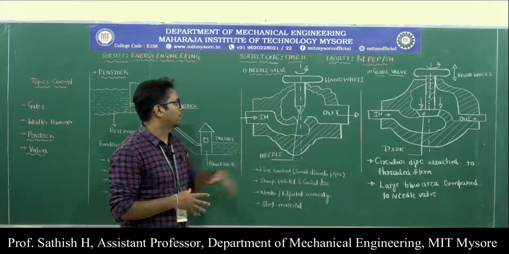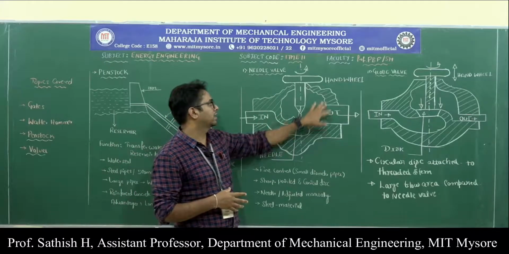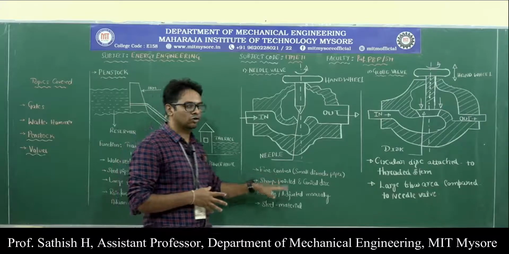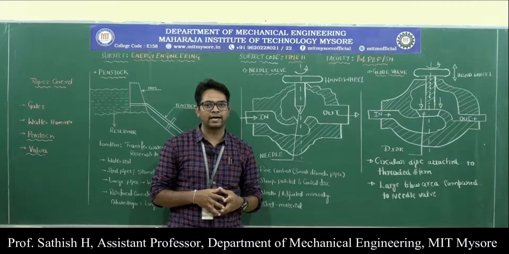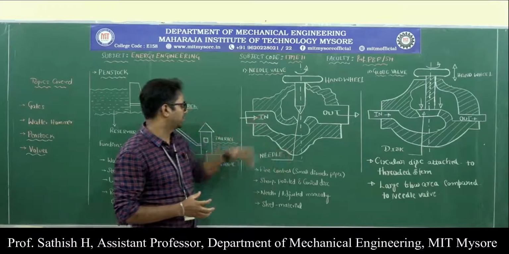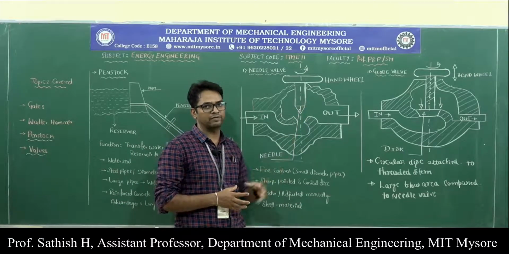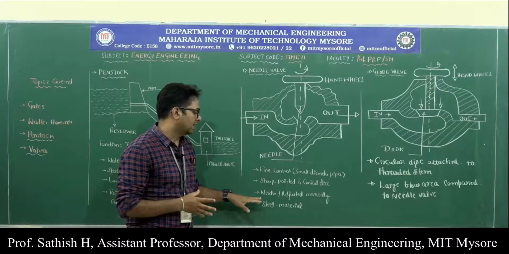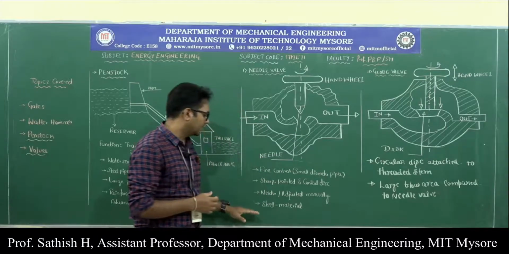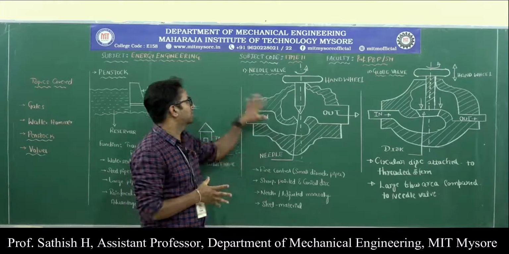So this is the construction. Basically we have the valve body, inlet and outlet, and the hand wheel, which is operated manually. A fine control can be obtained. For small diameter pipes, a small range of flow rates can be adjusted with the help of a needle valve. We have a sharp pointed conical disc attached to a threaded stem, and the needle is adjusted manually. You have to rotate it manually to control the flow. Normally these valves are made of steel. So this is about the needle valve.